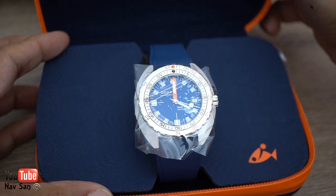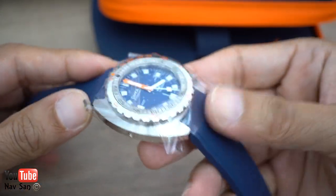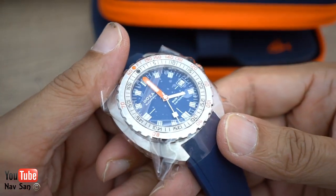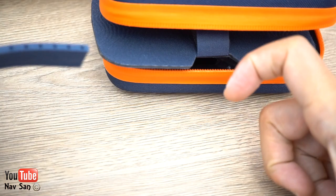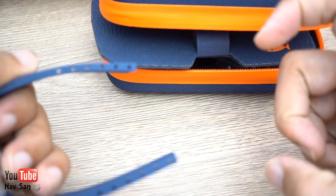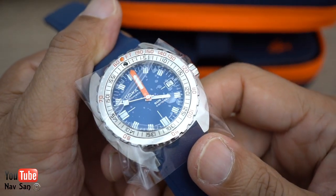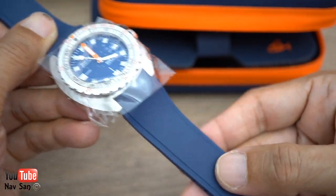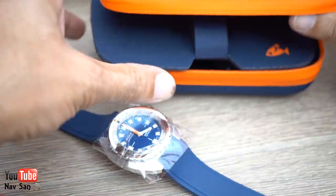Here is the watch — it's the Blue Caribbean, that's the one I got, and it comes on the rubber strap. Aaron, a fellow YouTuber, bought the Professional which is the orange version, but his strap was a lot longer. I'm not sure if the American version is longer — perhaps there's some reason they think Americans need a longer strap. The strap is plenty long for me, but I'm not sure whether I'll wear it on this strap or not.